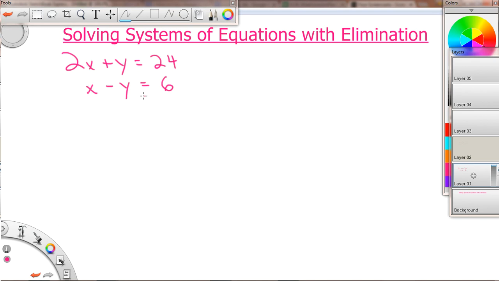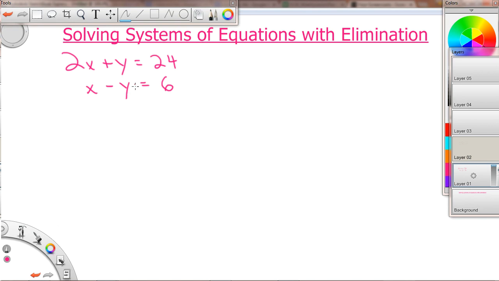Okay, I want an x and a y that I can plug in to both of these equations to make them true. Well, the last thing we learned was solving systems with substitution, which involved taking one equation, solving for one variable, getting something in terms of the other variable, plugging that back into the second equation to eliminate a variable, and then going through and solving and doing all that mess. And that's great. Sometimes that works really well, but there's an easier way.